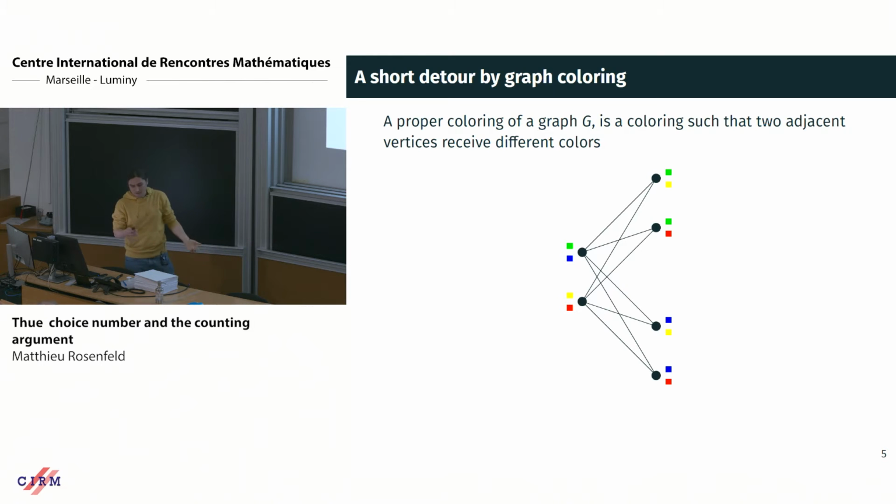And this example is really easy to generalize to lists of size k. You have k vertices on the left. You have k to the k vertices on the right. You need only 2 colors to properly color, but you cannot do it with lists of size k. So somehow there is a really big gap between what you can do when the set is the same everywhere and what you can do when you just know that the size of the set is at most something.